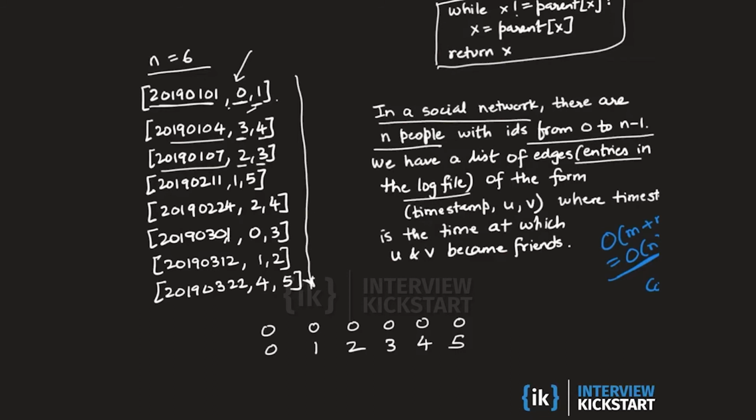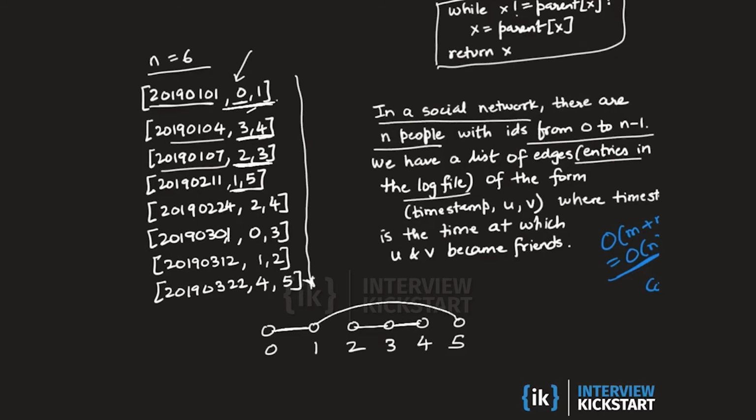So when we look at the first edge between 0 and 1, we can denote the fact that 0 and 1 became friends by connecting them together with an edge. When we see that 3 and 4 then became friends, we can connect them with an edge. Then 2 and 3 became friends, we can connect 2 and 3 with an edge. And so what you see here is basically a bunch of friend circles forming, and these circles become larger and larger and larger when 1 and 5 get connected.